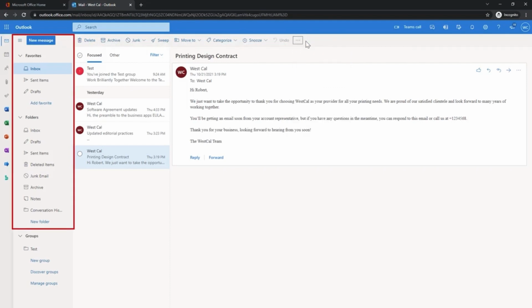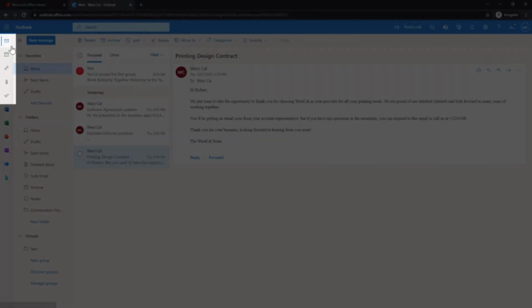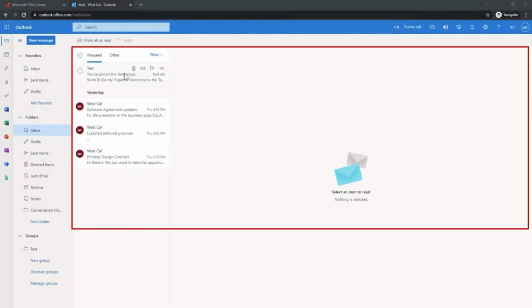Outlook also contains folders. You can use the folders section to organise and access emails. Next to the folders is the navigation pane. These are shortcut icons that you can use to switch between features like Mail, Calendar, People, and To-Do or Task workspaces. Finally, there's the item list and reading pane.